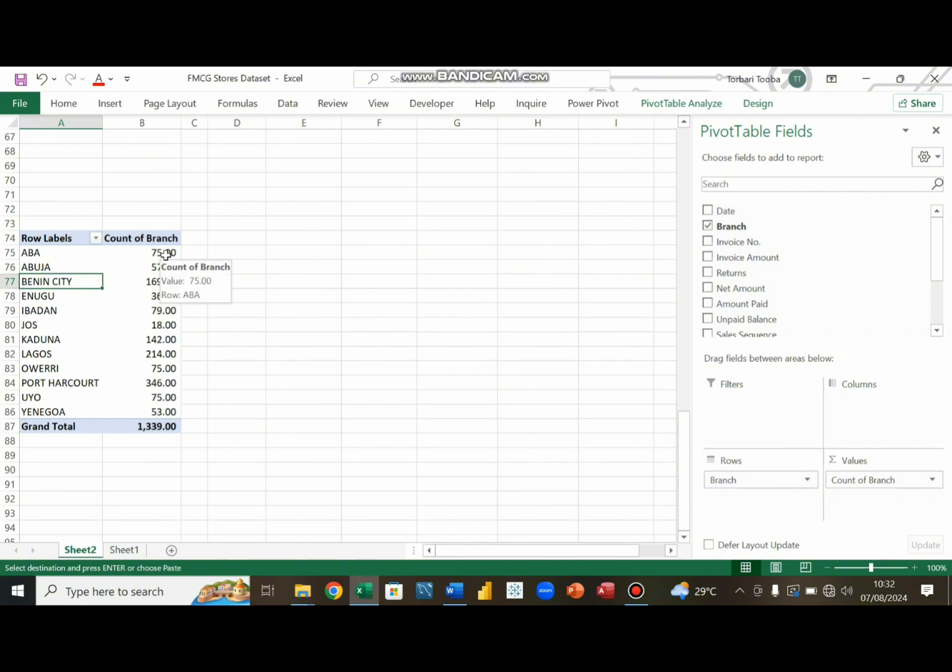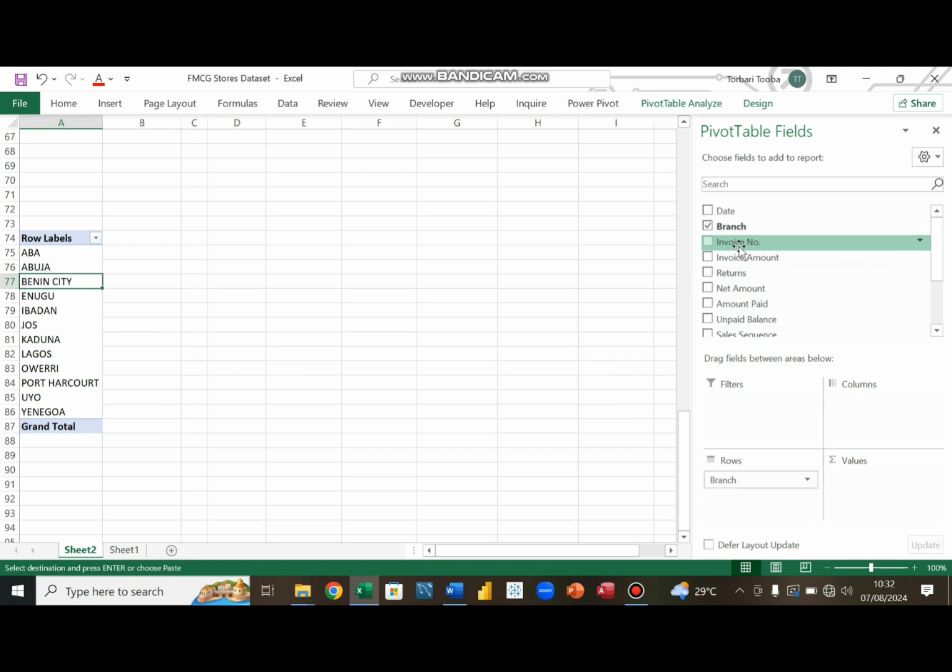Now, why branches in values? We would have used invoice number, but invoice number is in numeric values, and if you drag it into values to count it, it will sum all of them and not count it.